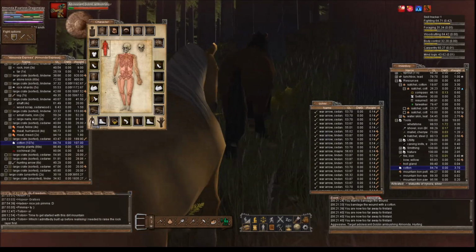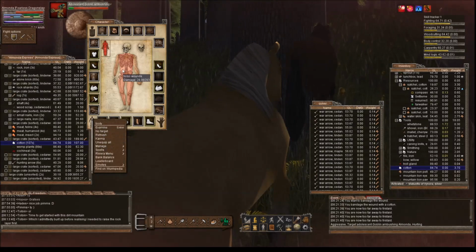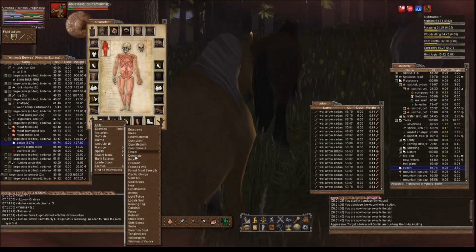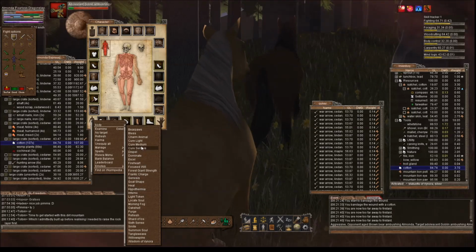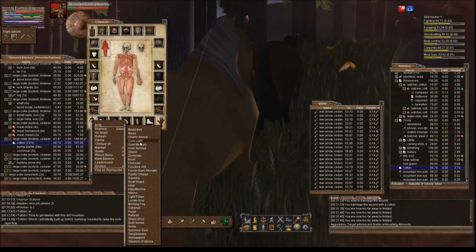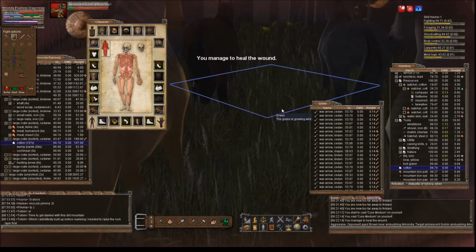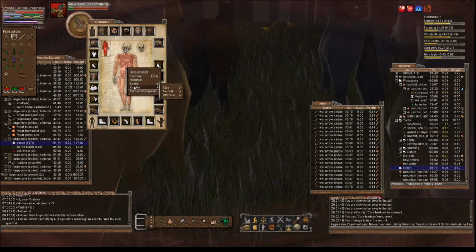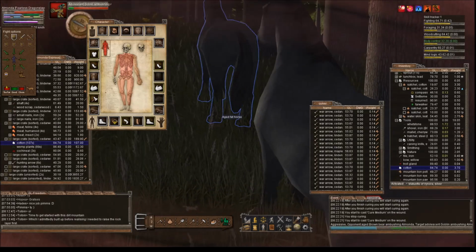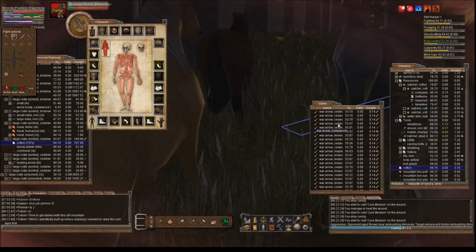I'm trying to get away. How do I... Spells. I'm on light spells. I want to... Cure... Oh, light a foe. Light a foe. Cure medium. Cure medium. I don't know who's killing me. I'm healing the wounds.